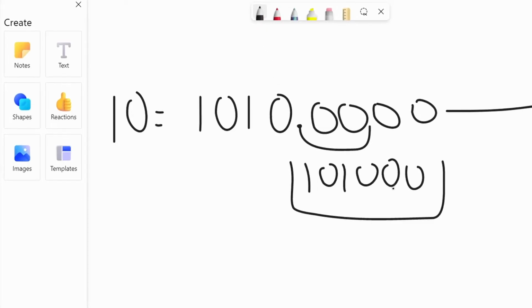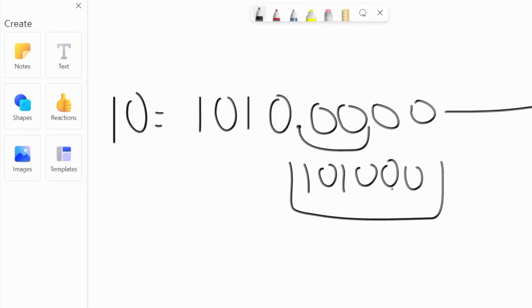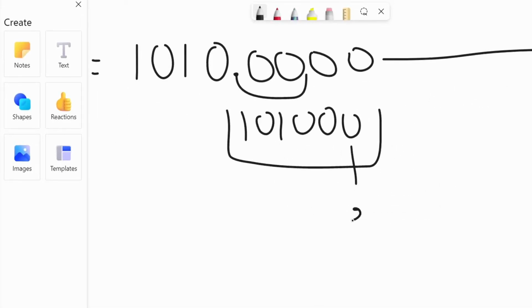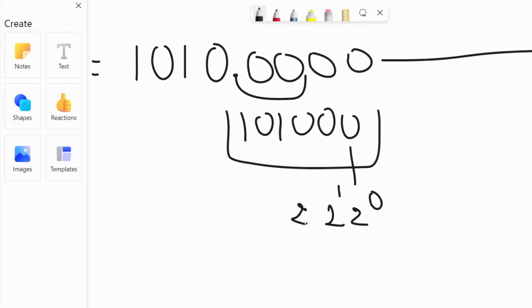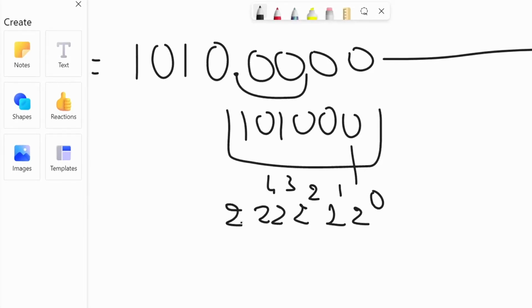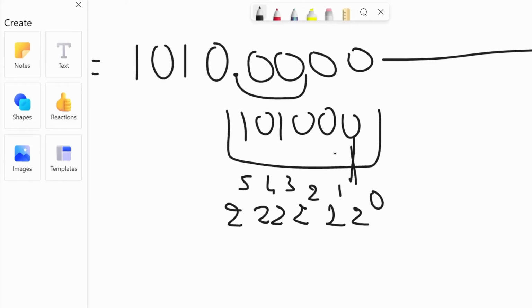Now what is the decimal number of this binary format? Well, we will use the power of 2. First we have 2 0, 2 1, 2 2, 2 5. Now, where we have zeros, I'm not gonna count them. So we have here 0, 0, 0, and 0. We won't count those.